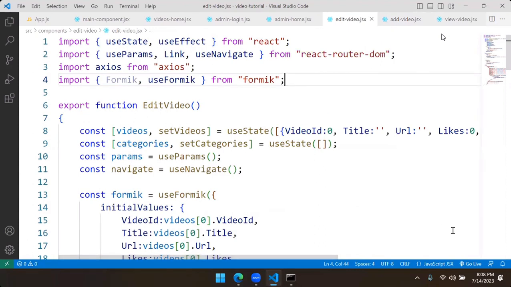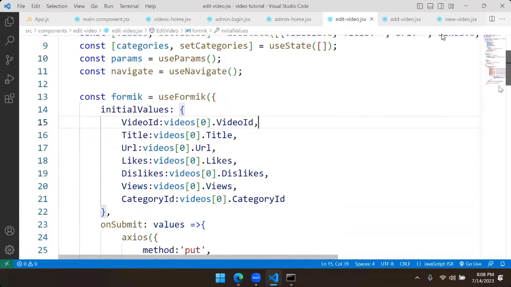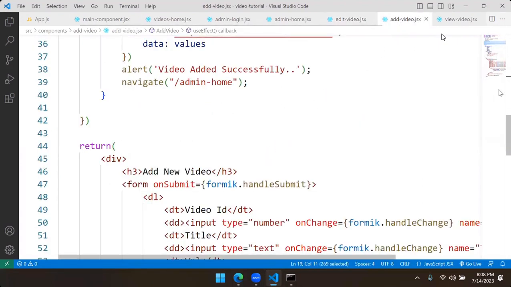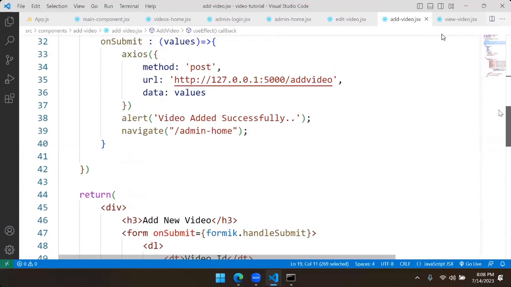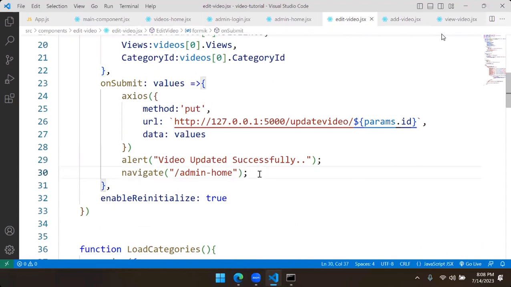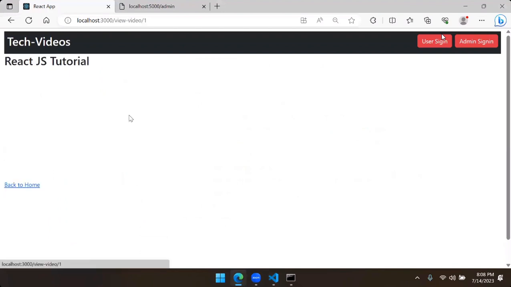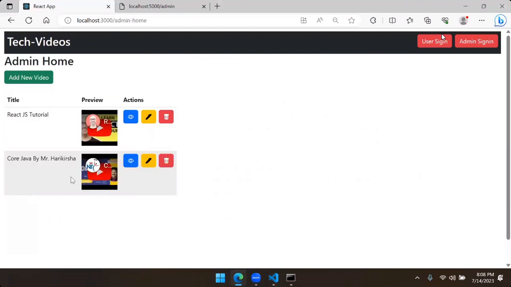Not found means path not found, right? After adding video also same. Edit video also same. Admin home, it is already working now. Let's say view back to home. Fine.